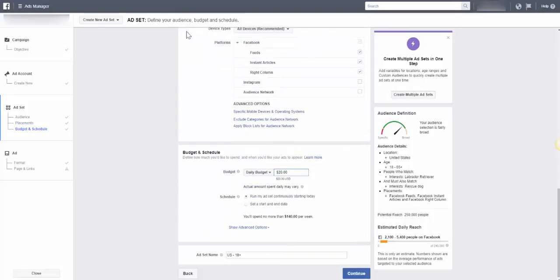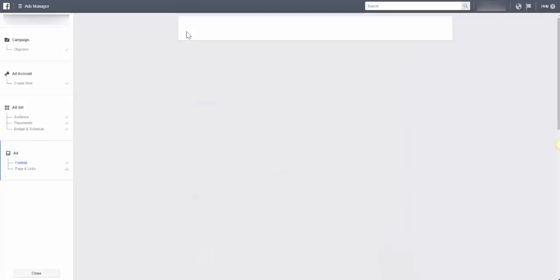Daily budget. Let's start a little bit cheaper. Let's do $10, and we can always scale if one of these ads is performing well, then we can always scale up our budget. But for now, we're just going to start with a low budget, and we'll run it continuously. That's good enough for now. If you want to give it an ad set name, you can. So you can do, labs, rescue, 10 a day. I don't know. However you want to do that, it's your naming convention. Just so this helps you just kind of know what's in this ad set. All right. So we're going to hit continue.